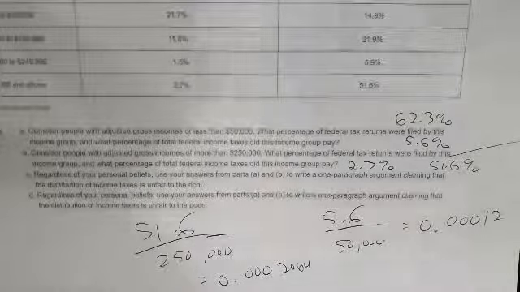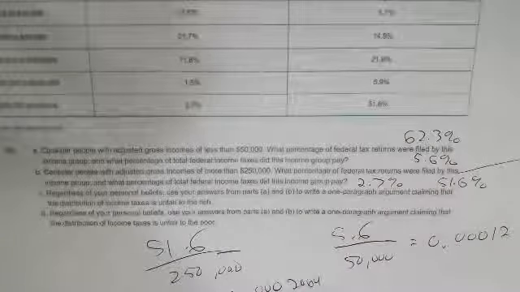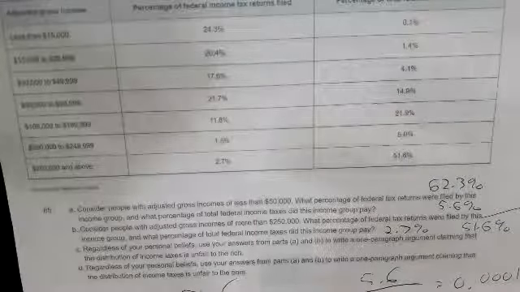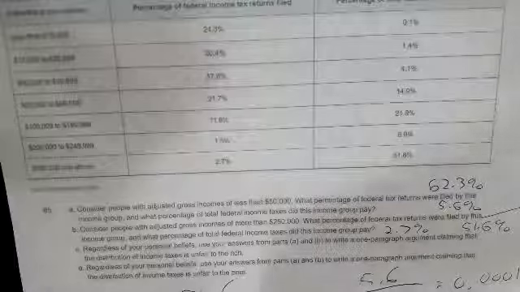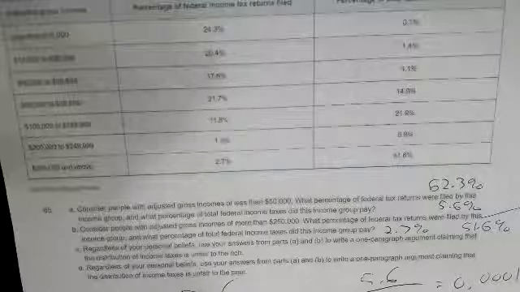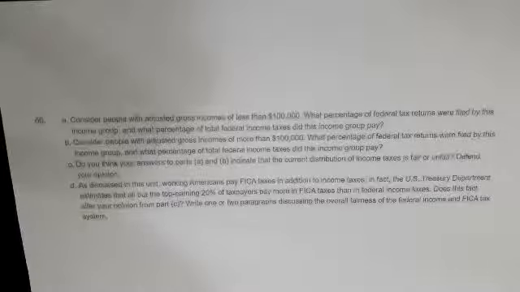Any questions about this? Because it makes sense. On the test, are there going to be a lot of these long ones with the tables, where it's just redoing the same steps over again? Probably not. I'm not really a big fan of this. And there's one more problem, considering people with AGI. I think I'm going to let y'all just do this last problem. I didn't really look at it.